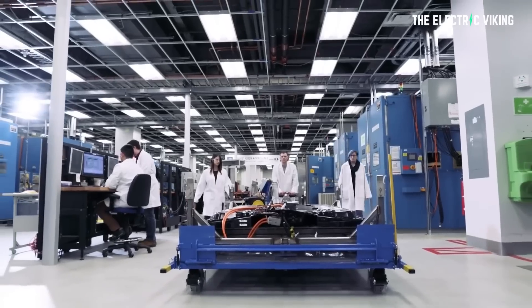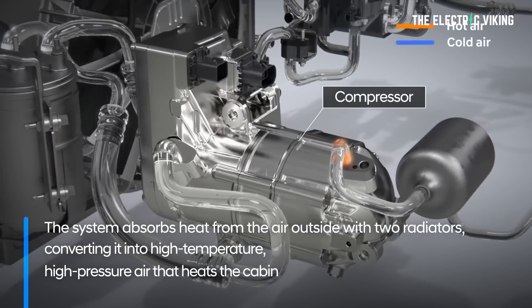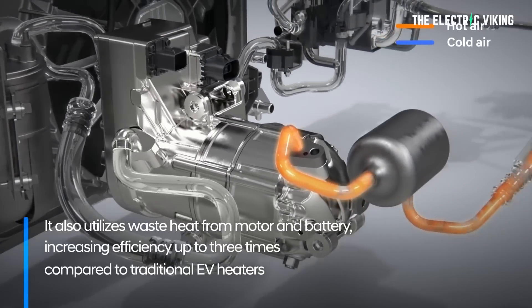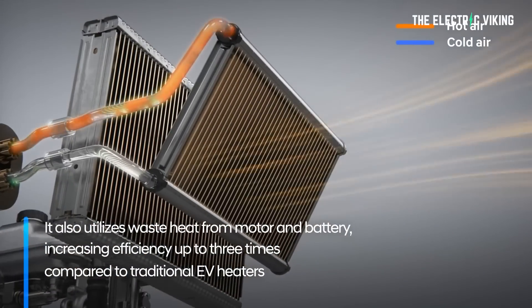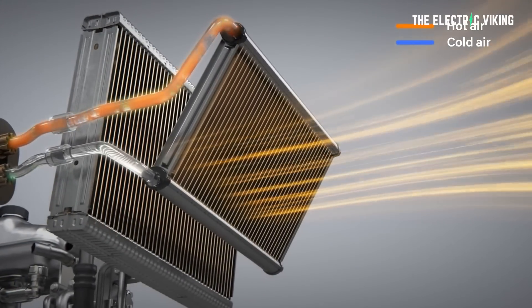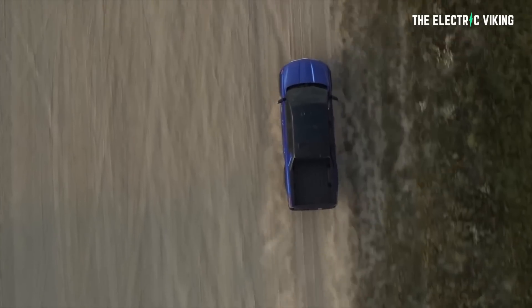Every time you press your brake pedal, just imagine — how much money did I just lose? Was it 20 cents, a dollar? It depends on your car, how much your brake pads cost, how much those disc rotors cost when you have to replace or grind them down. One of the big advantages of EVs is this ability to recapture heat loss. For example, if the stored heat is used to keep the cabin warm, the vehicle will use less energy for its HVAC system, which means more energy for the vehicle itself — better energy efficiency.